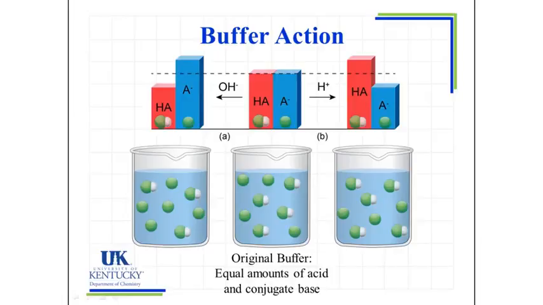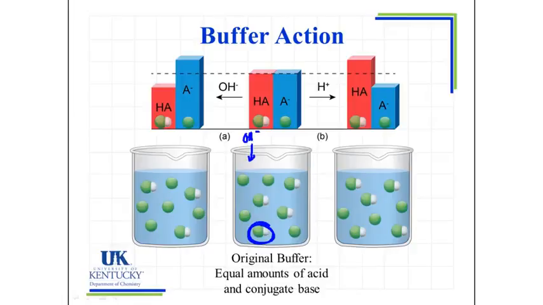So let's head towards the left. Let's add the base to this buffer. As we add the base to the buffer, it's the acid that has to neutralize it. So a base is going to be reacting with an acid in this buffer. Let's say we add 1 OH minus, okay? It is going to be neutralized by one of these acids.